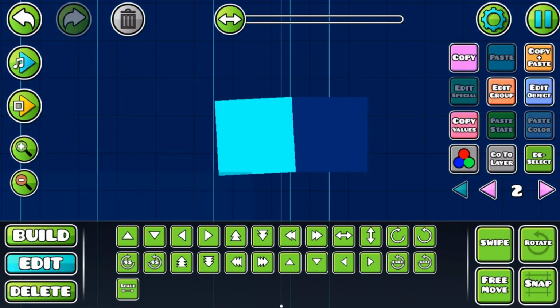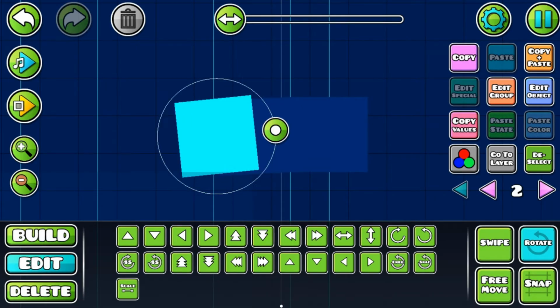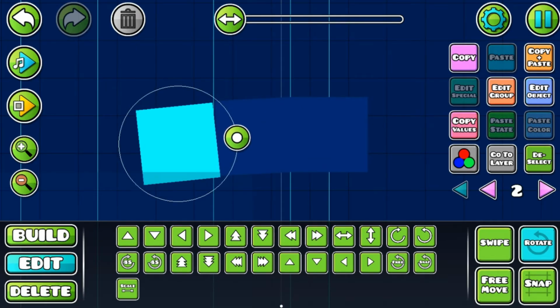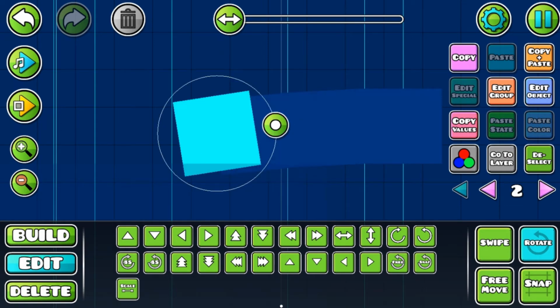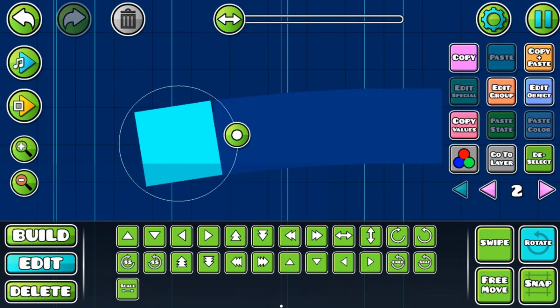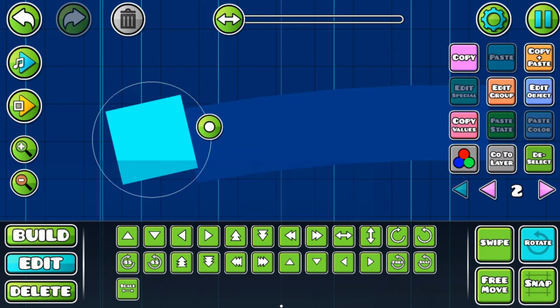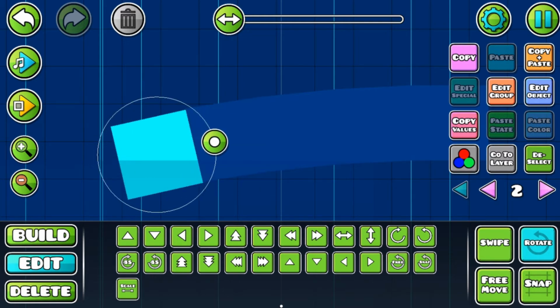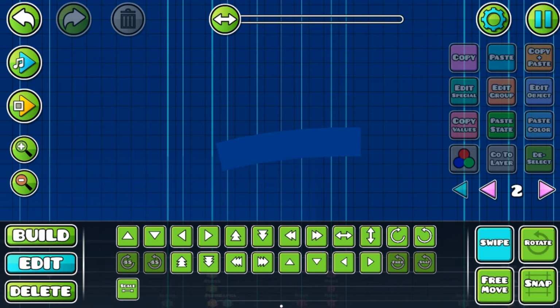So repeat the same process: copy paste, 1, 2, 3, then align and connect, then copy paste, 1, 2, 3, then align it, and then copy paste again, 1, 2, 3, and align it. And I'm not gonna go any further. I'm just gonna show the concept of how it works. So we came out with this now.